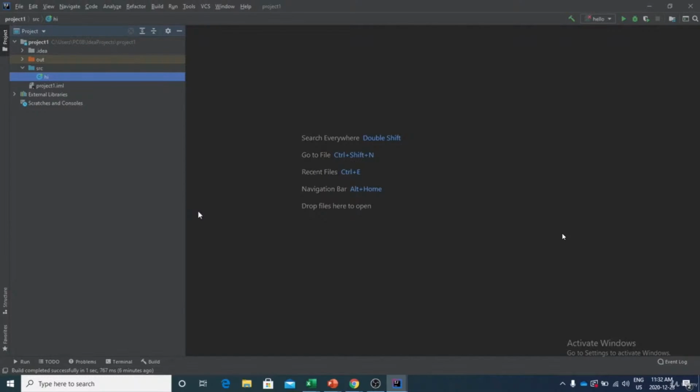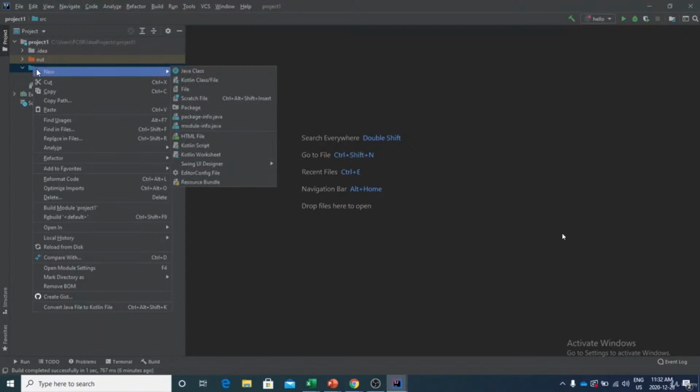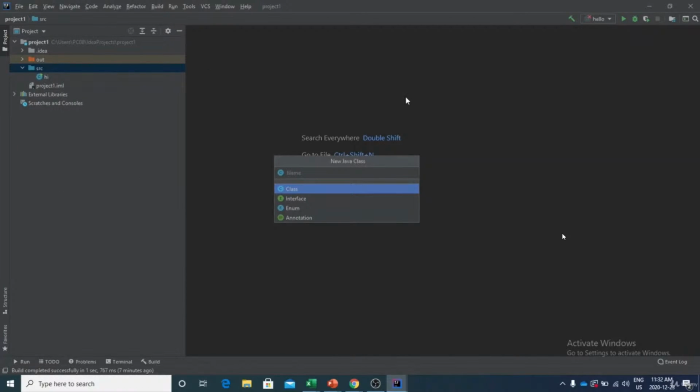Alright, so when everything is done, now it's time to start writing out our code. How exactly do we write down our code, and how exactly can we get access to it? It's pretty simple. You have your IDE right here, our src. You'll go on your src and simply right click. You'll go on New, and from here you will be able to create different things. You'll be able to create Java classes, but also packages, files, and other things. You select Java class, and then we simply have to give a name to our class. I'll name it Hello. So here we go, my class is created.